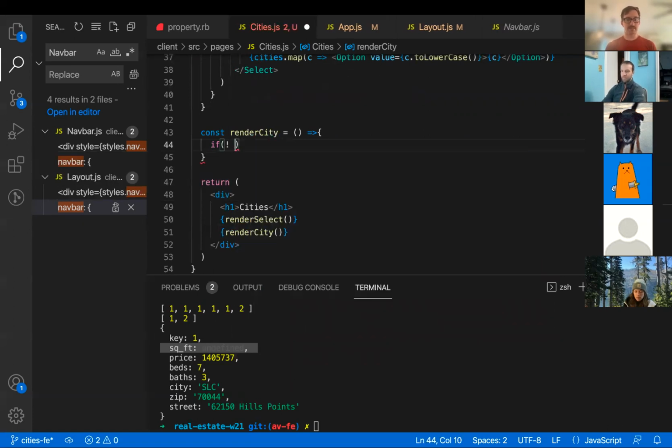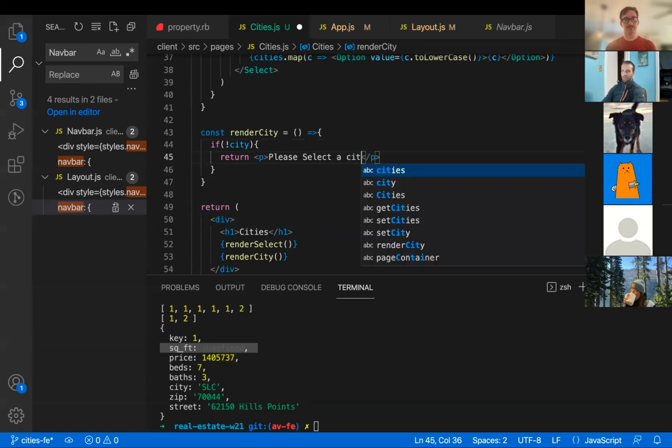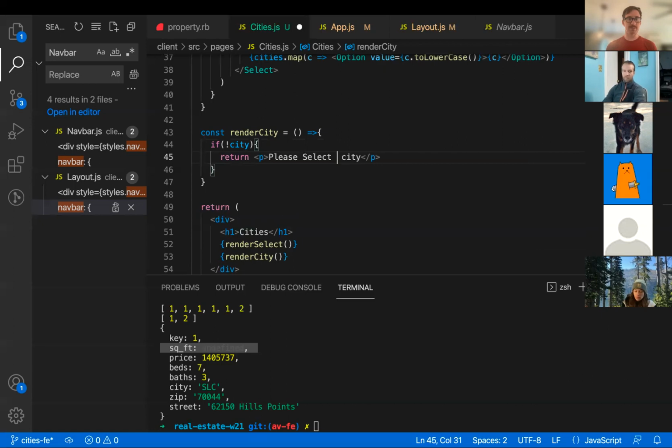So I could say, if not city, return something like this, like please select the city, or no city selected.